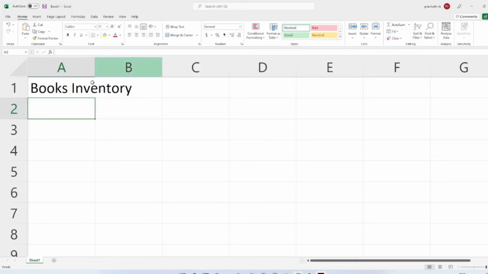Now it looks like these words, Books Inventory, are spilling over from A1 into B1. But in actuality that's not exactly true. Both of these words, Books Inventory, are stored in A1. If I click on B1, type something and hit Return or Enter, you'll notice that Books Inventory is still stored in A1. They don't interfere with each other, so no need to worry if your text is too wide to fit in A1. But sometimes making your spreadsheet look nice actually helps you use it better. So let's talk about how I could maybe fix this. It's not really a problem, but how could I fix it if I want to make it look a little nicer and easy to read?